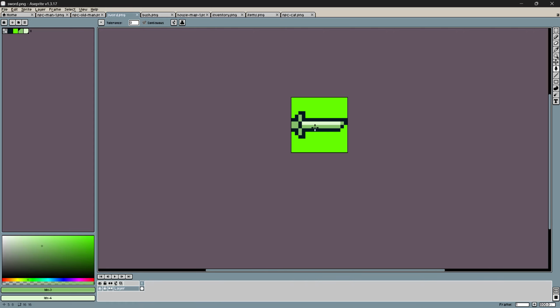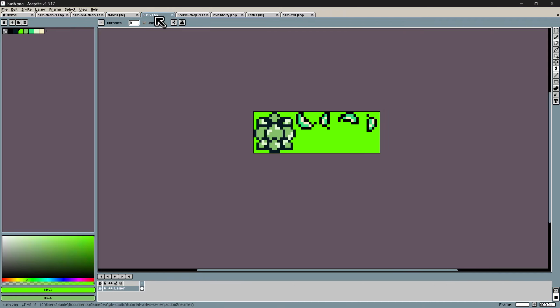I also have a sword image here. You're going to open the chest and get your sword. So this is going to be floating over the chest, kind of Zelda style. And it's going to be like, wow, you got a sword. And another thing I'm going to use is a bush. So you need to get the sword so you can cut up these bushes.